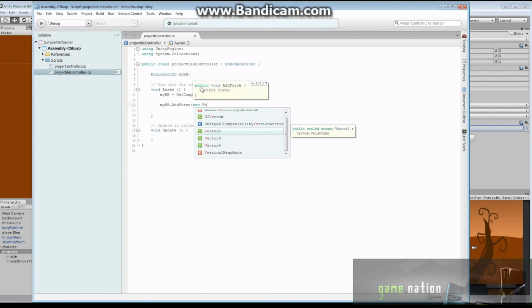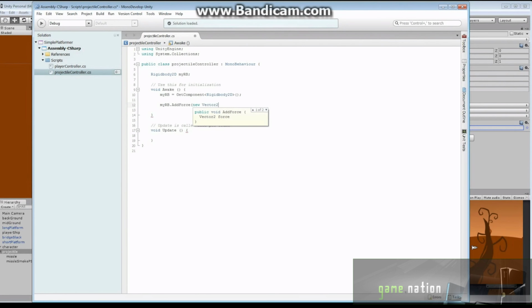New Vector2, and it's going to be 1, 0, which is actually an existing vector. I didn't have to do it like that, but anyway, I did. So this means that it's going to be traveling in the x direction only. This vector is pointing in the x direction only with no component in the y at all, so it's just traveling in a straight line away from my character. All right, and I'm going to multiply this times some force.